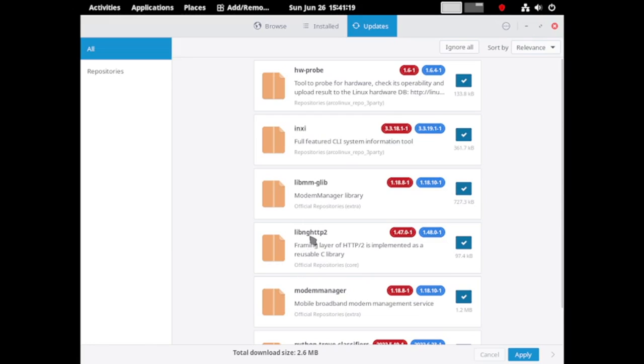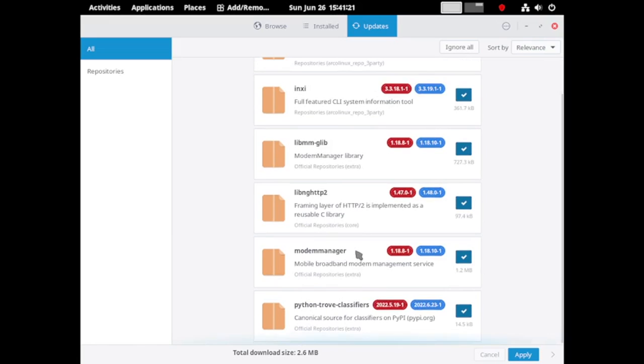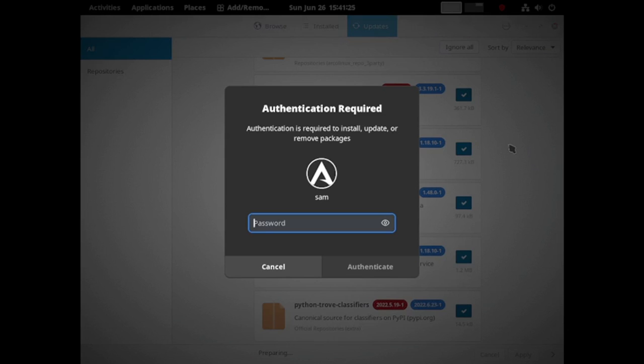libhttp2 and modem manager, and the python row classifier. So let us apply it and put the sudo password. Did not work. What the heck?